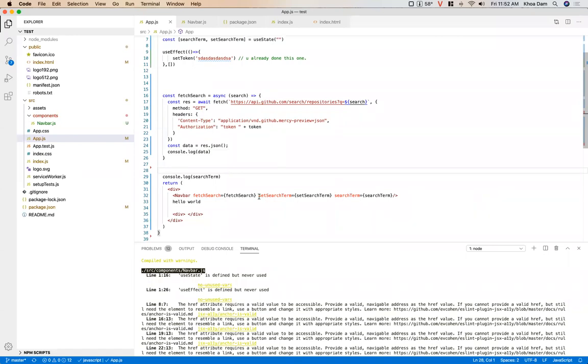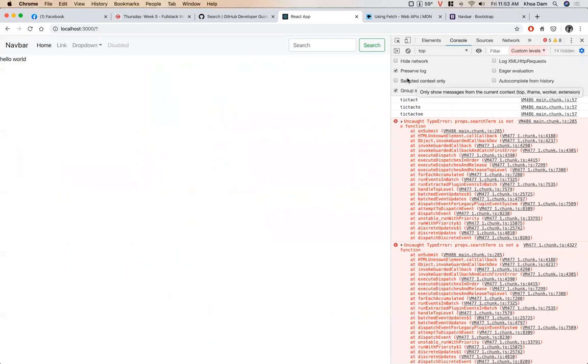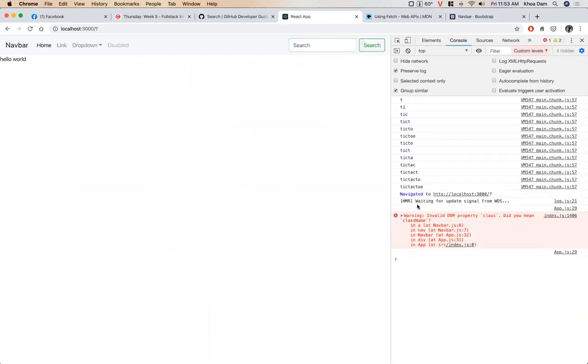Oh shit. It's fetch search. So see it. Fetch search again. Do everything. Type something. There will be an error though. You see an error right away. All right, that works. But you don't see the fetch API, right?